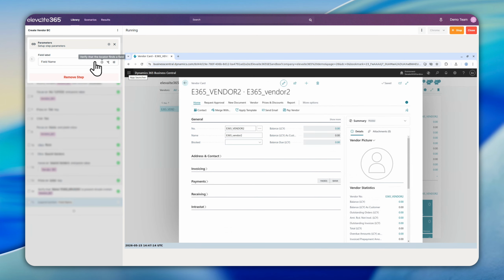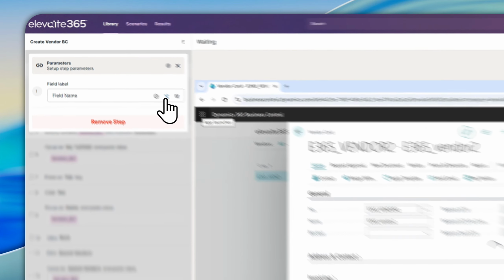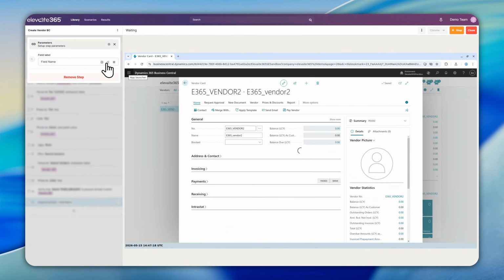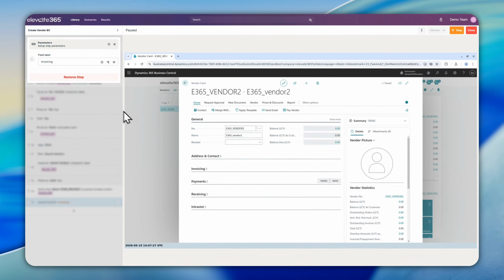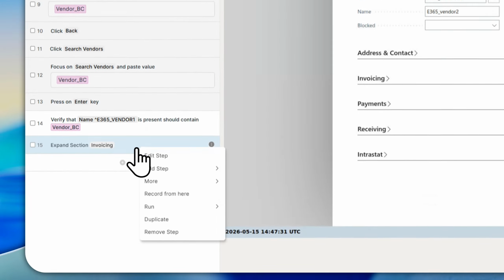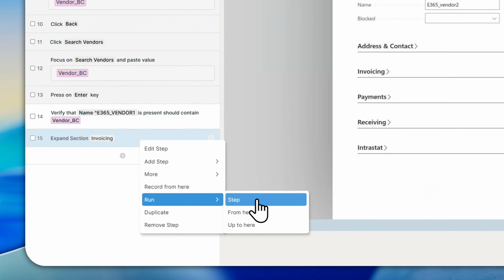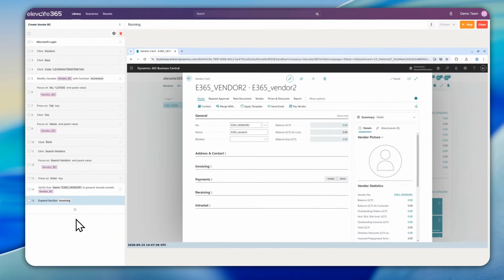So same thing here, we're using the field inspector or the magic wand. What we want to do here is just to select any of the sections that we would like to have expanded. So I just selected it, it picked up the label of it. So now I can just right click just to double check that it actually works.